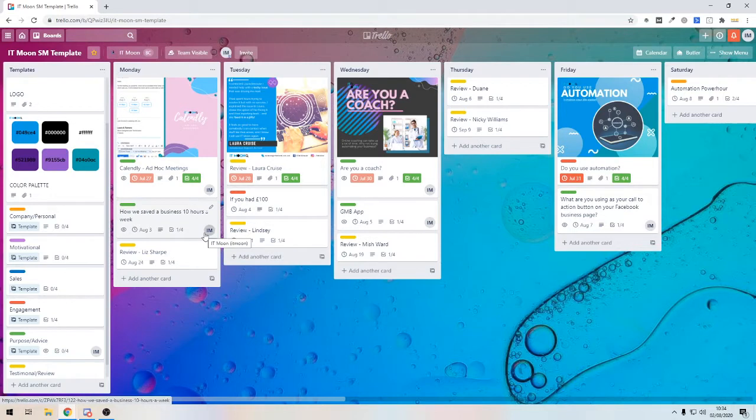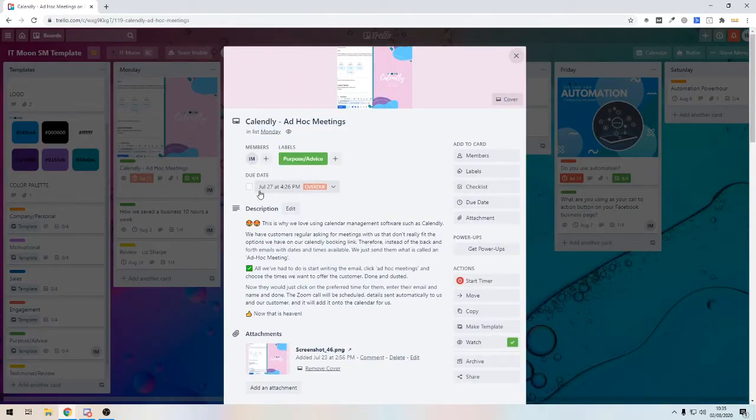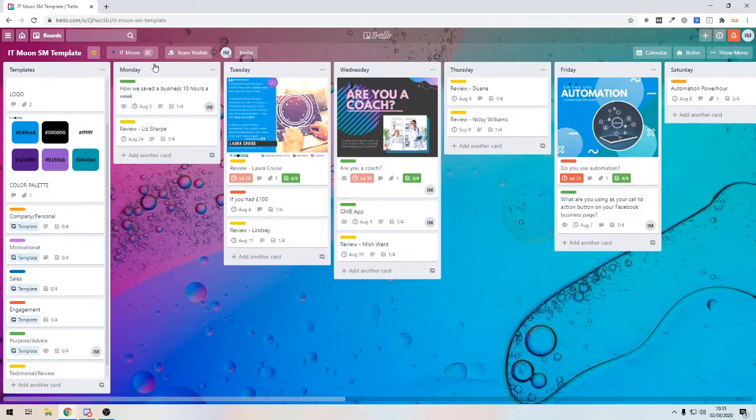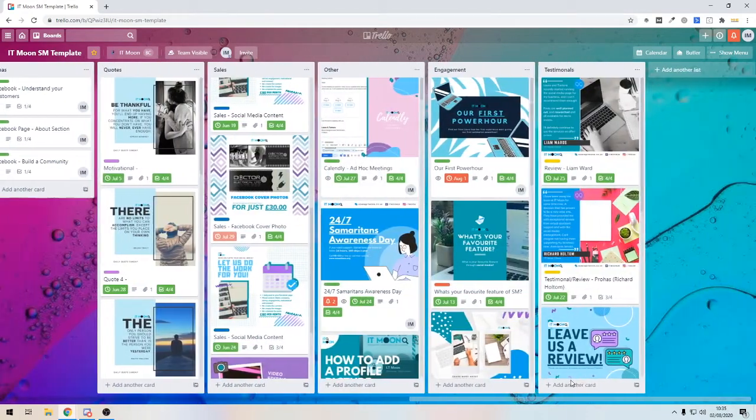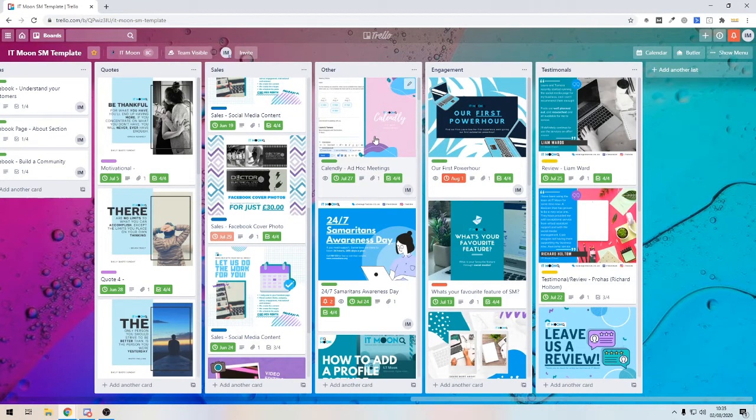We have the content, image, and we've scheduled it. Instead of us dragging over the content to the right hand side like we just did, all I actually have to do is go into the card, click the due date, and mark it as complete. Boom! Now the content, as you can see, isn't here anymore. Instead, it's gone into the list for my evergreen content.